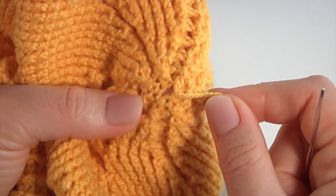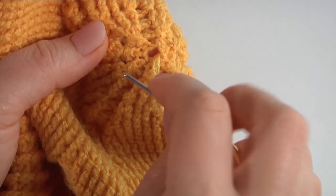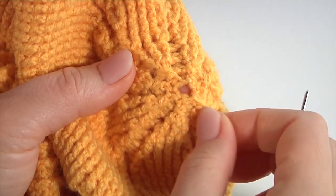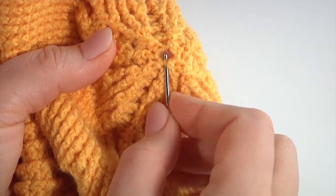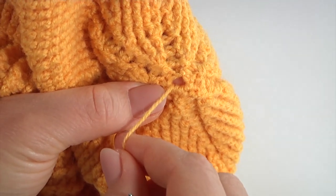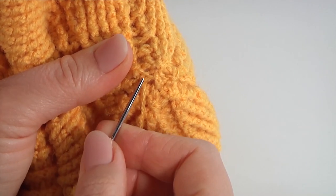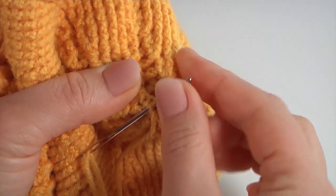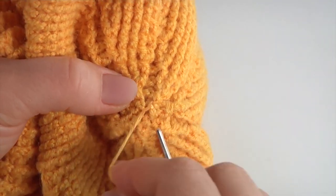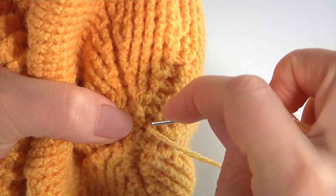I take the sewing needle and go through the stitches like this. With the needle go through the stitches. Pull a little bit and with the needle go through the stitches. And go through the stitches one more round. So with the needle go through the stitches to remove the small hole.